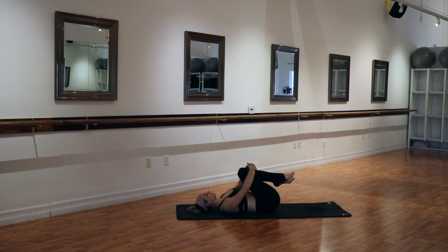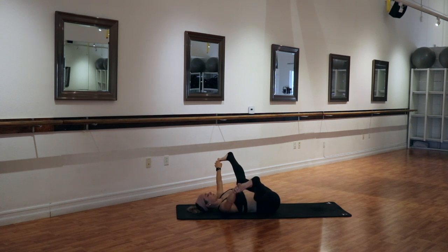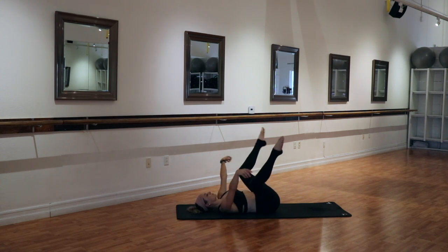Feeling the entire length of the spine press down towards the earth. And when you're ready, drop the knees down so you find happy baby. Allow them to come to the outer edges of the torso as those heels kick up to the sky. And slightly tucking the chin so you still feel that entire length of the spine resting towards the earth. Push the hips down. If you'd like to straighten the legs, you can do so. If you'd like to give yourself a little rock side to side, you can. And then we'll pull the knees back into the chest.